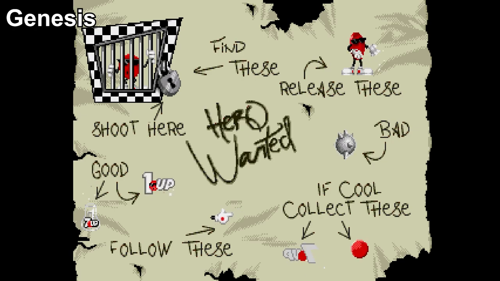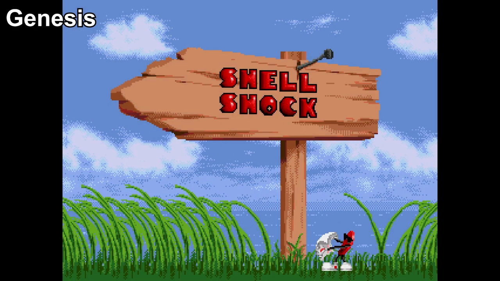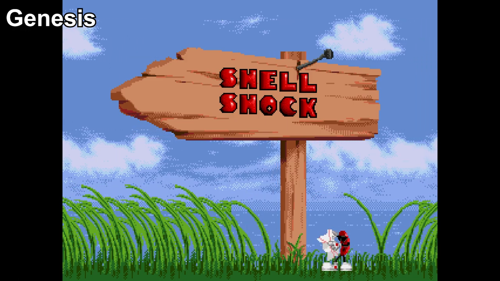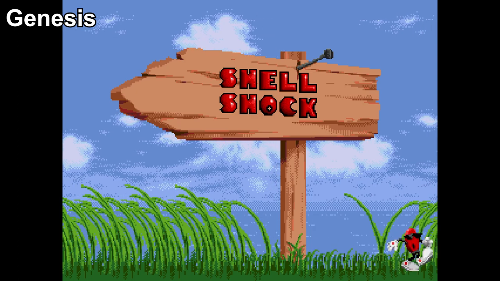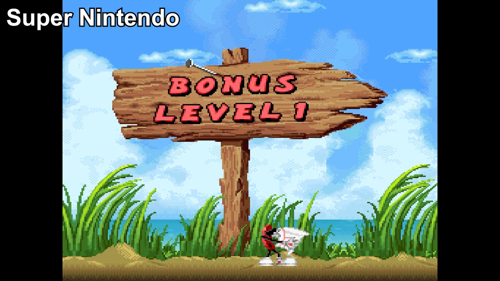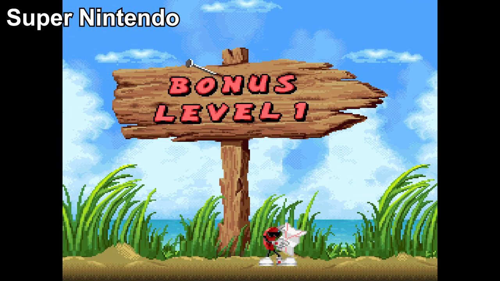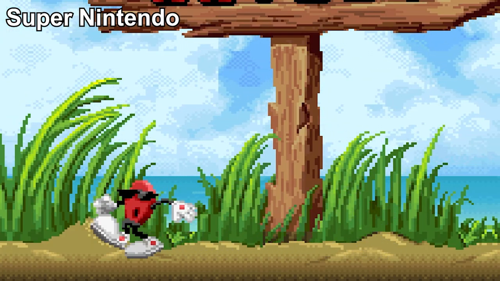So this is something that drove me crazy in the original Genesis game. See those signs at the beginning of each level? Spot always walks in, looks at his map, and then walks the other way. By this logic, those sign names are all for levels that Spot doesn't go to. So when I saw that the sign direction had been changed for the Super Nintendo version, I assumed they fixed it. Until Spot goes the other way instead!